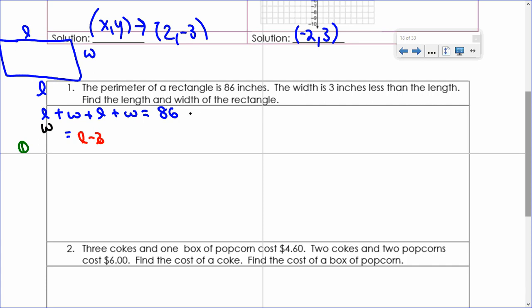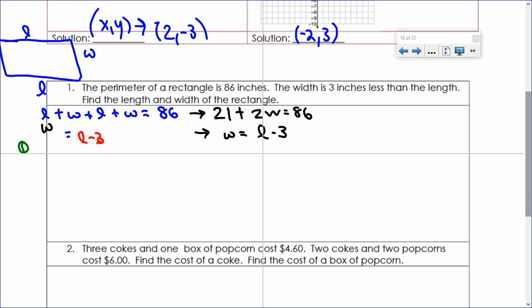So I'm going to simplify. First equation, 2 L's, so 2L plus 2 W's equals 86. And that looks like the perimeter formula in general, the one you can memorize. And then I have W equals L minus 3. So we could approach this problem to find the length and the width in two different ways. First, we're dealing with two variables. We could either use elimination, where we have variables on the same side, or we could use the process of substitution, where one of these has a variable by itself.